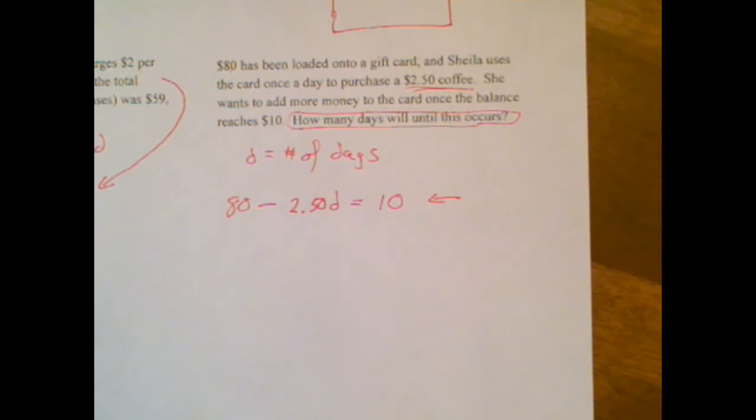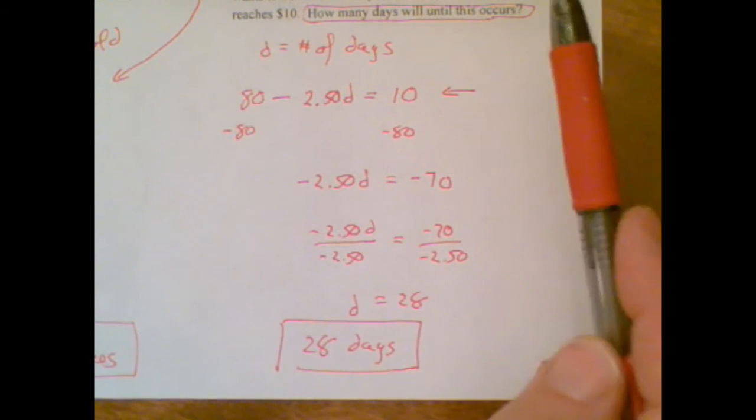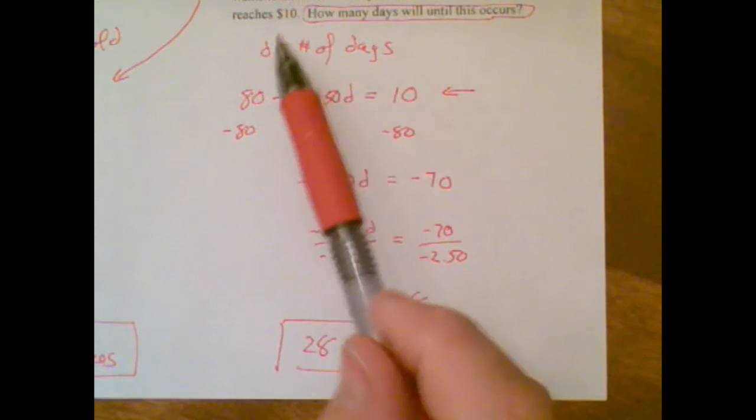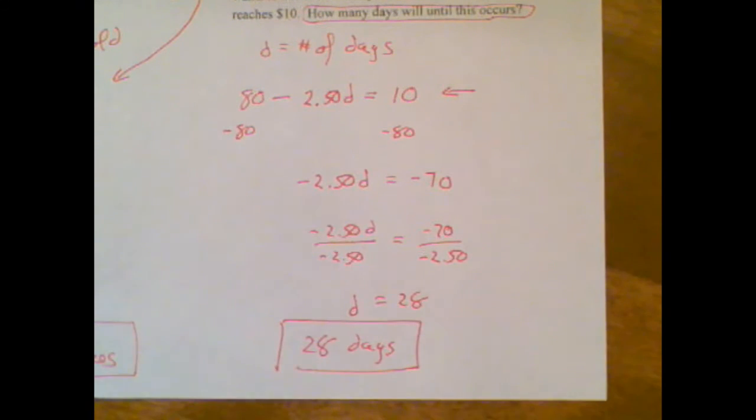I'm going to pause this and then I'll unpause it after I have all the steps down. Okay, there are my steps. You could pause it to make sure you understand what's happening. But the point was, can I take English and turn it into an equation? Not necessarily can I solve the equation, because we've been working on that. So it's going to take her 28 days, and then she needs to replenish the gift card. See ya.